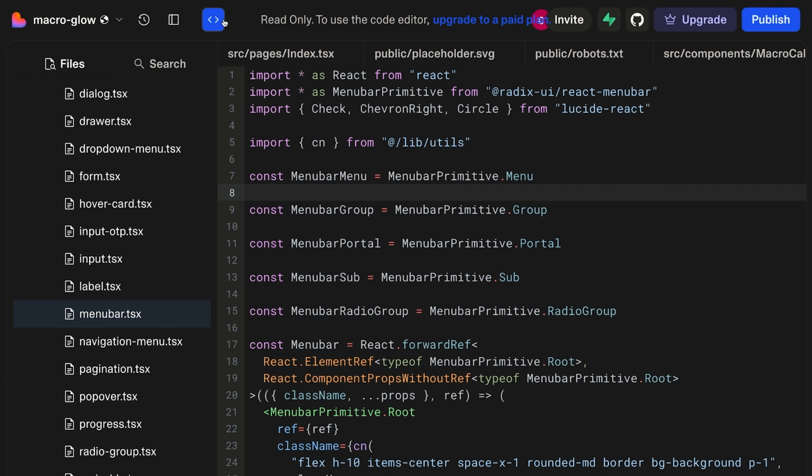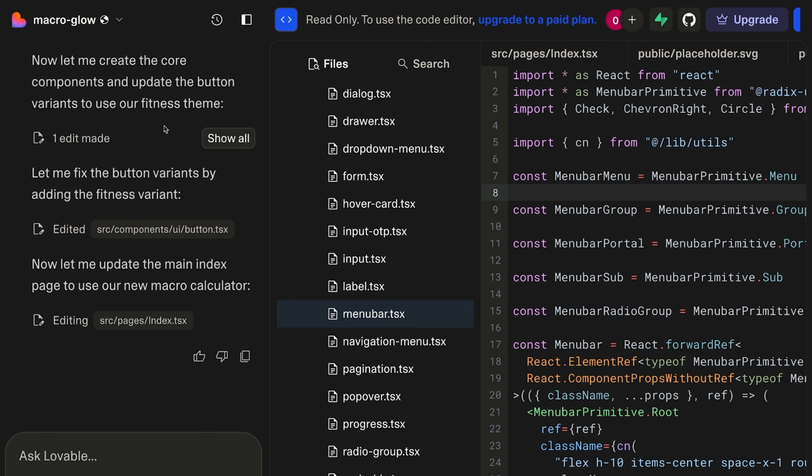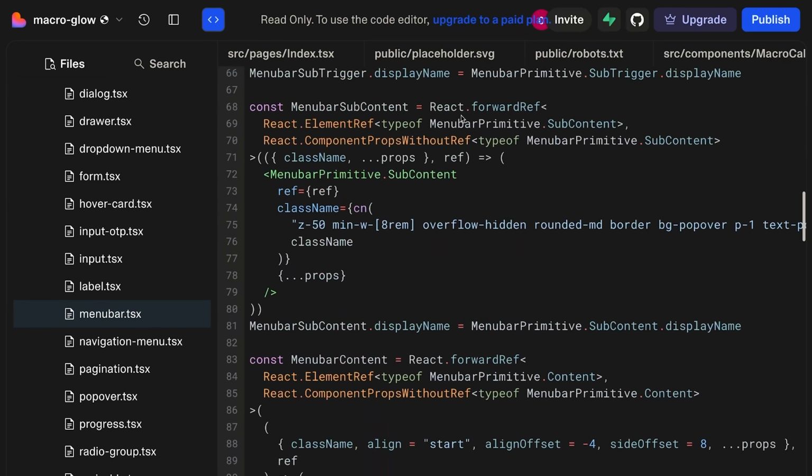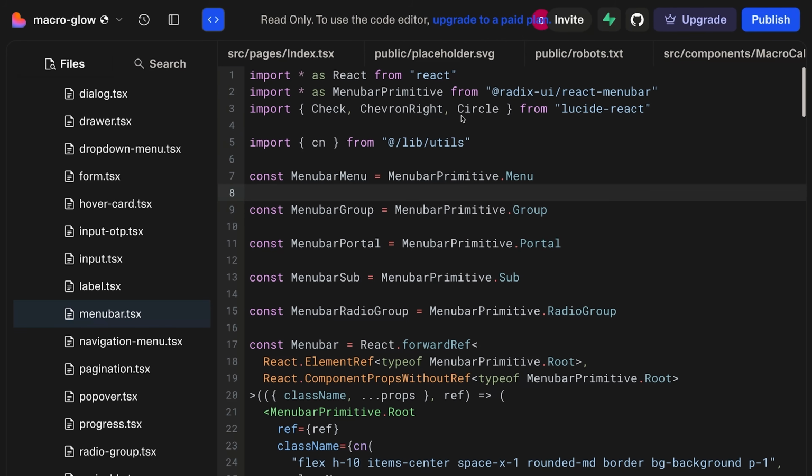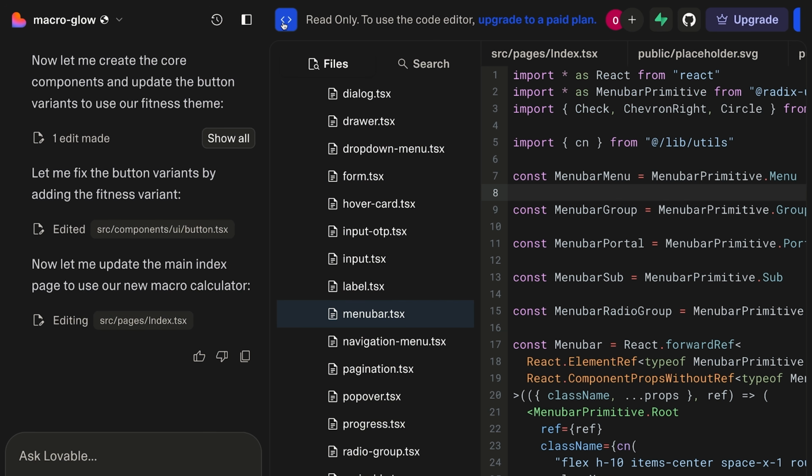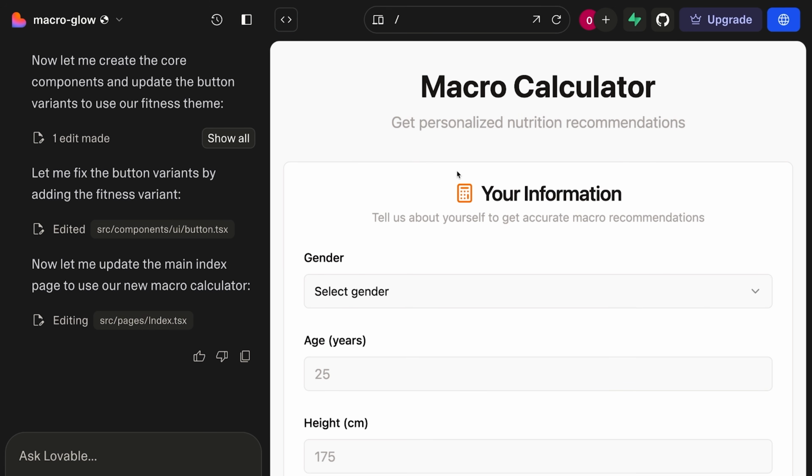This just collapses the left sidebar where you have the Lovable prompt window. So if you wanted to just be viewing the code, which maybe if you're more advanced you want, then you can do that there, okay? So I'm going to close the code viewer. We're going to go back to the live preview.